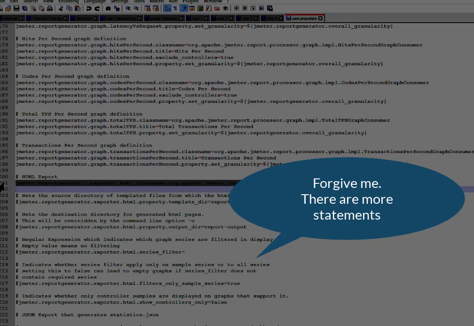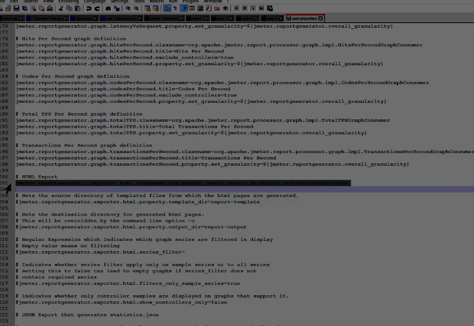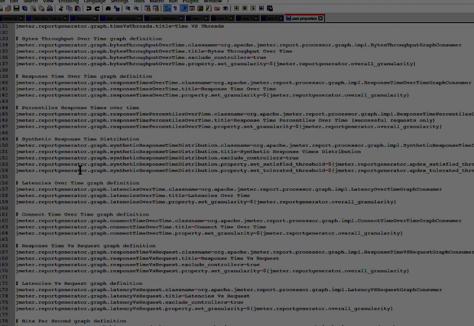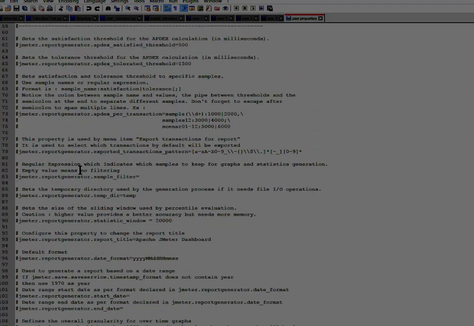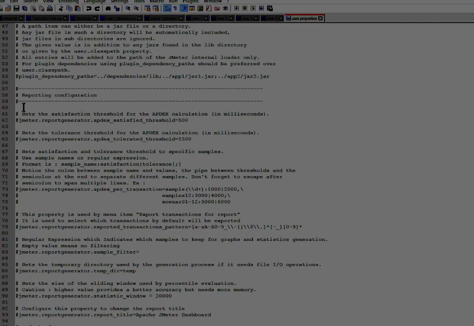That information we take from the report generator.properties file and copy paste it into the user.properties file in this section that I was talking about, from line 201 back to line 57.